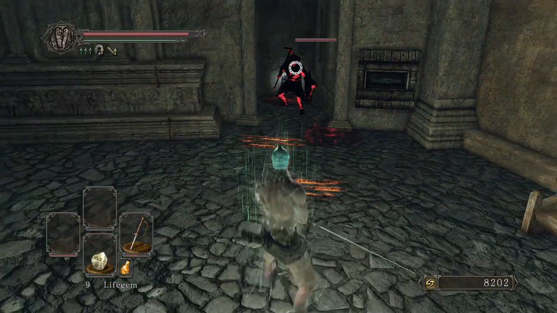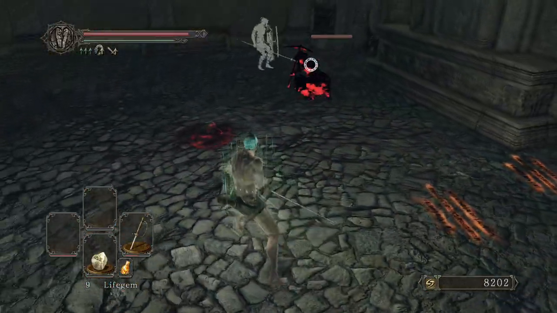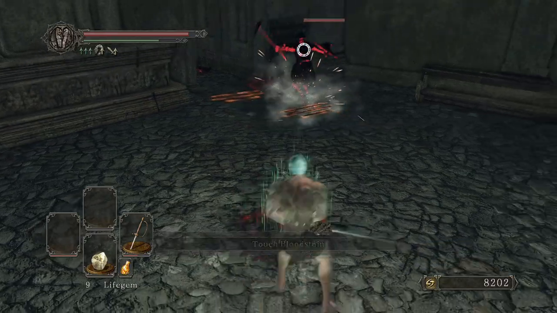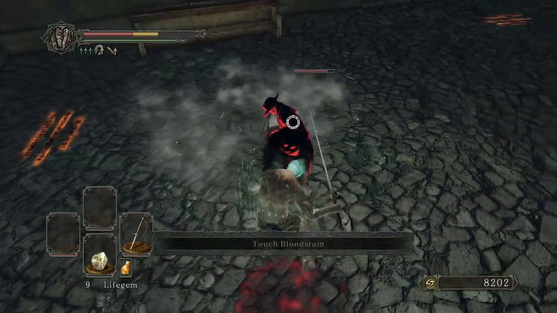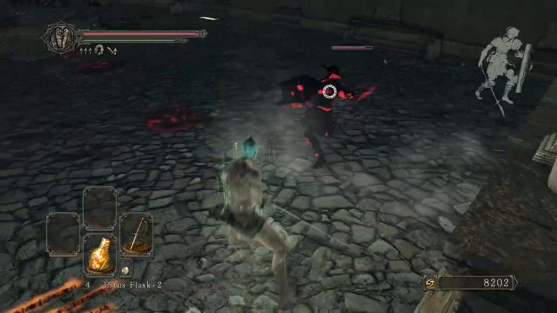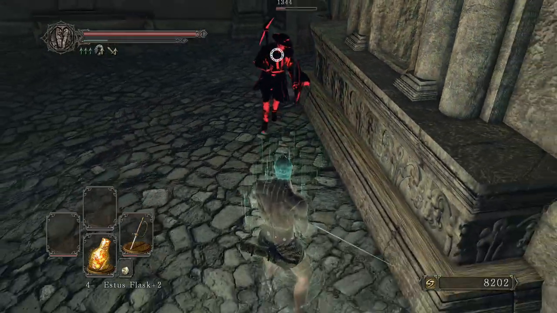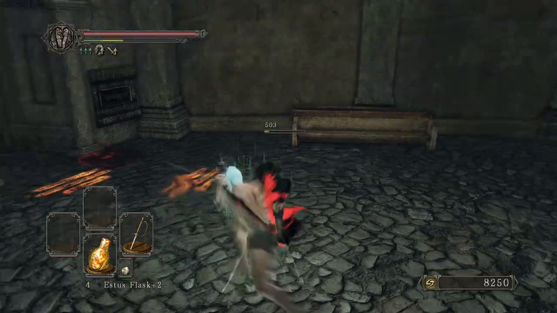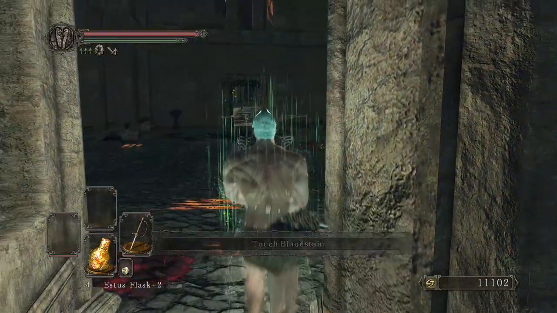Oh, a phantom. So two hit combo. Curious strategy. Okay. Oh, come on. I can't really read his animation. It's very... Okay. Oh, that's good. He has a two hit combo, and then I can jab him. Alright, that wasn't too bad. That wasn't even a dark spirit, whatever that was.